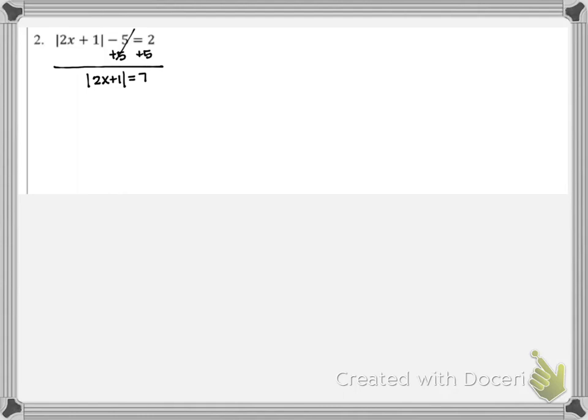So one number that if I take the absolute value of it and I get 7, well, that's 7. Notice it's got the inside of the bars now. So the inside of the bars are going to be equal to each other. But then I also know that there's another number. Another number that gives me a distance of 7 is -7. So I'm going to do the same thing. I'm going to set the bars, so inside of the bars is equal to inside of the bars.